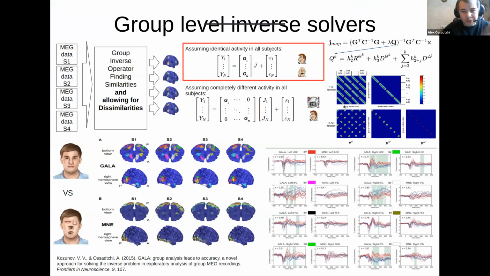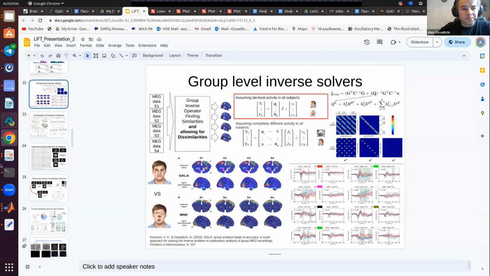I will not talk about details, of course, but that's what you get with simple MNE, when you take each subject separately. And this is what you get with our method. But this is all based anyway on the maximum a posteriori framework. You can see all this ventral pathway of processing visual face stimuli. You see the nice activation in the fusiform gyrus, here, you can see.